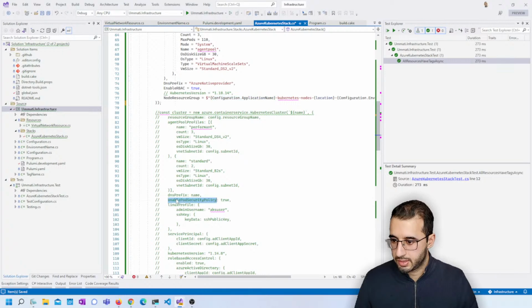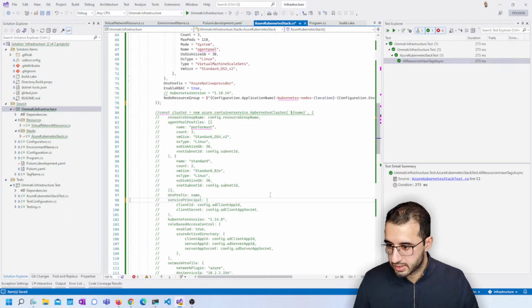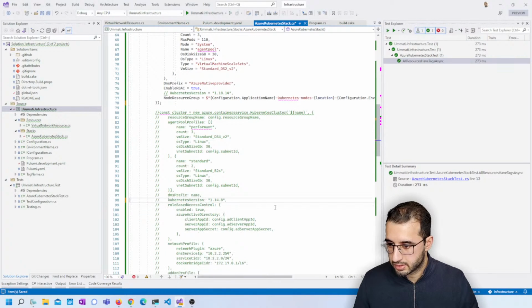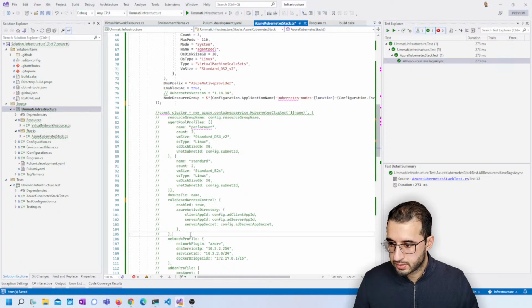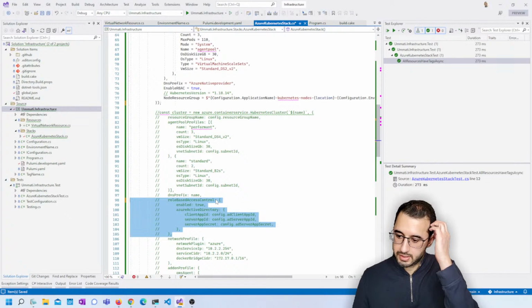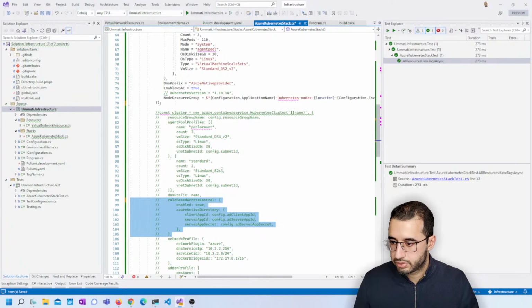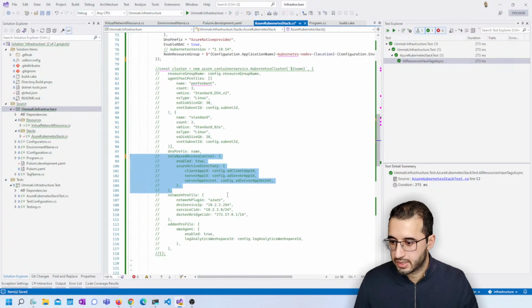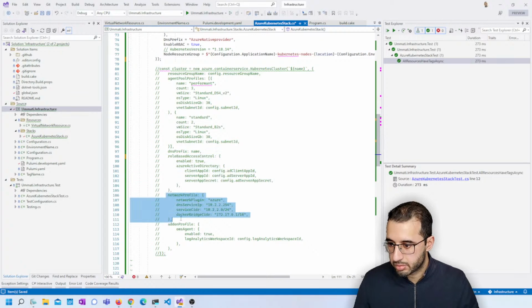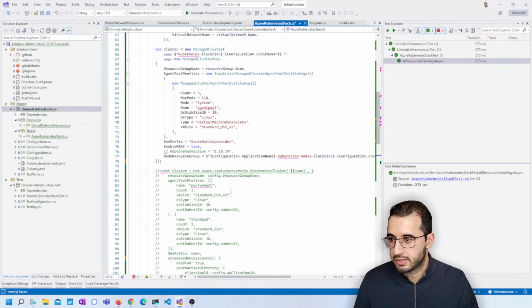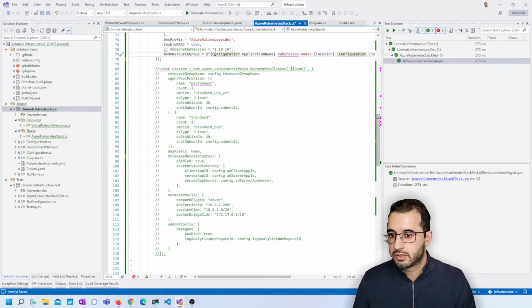Let's keep going. Enable pod security policy. No, that's been deprecated, so you don't want to turn that on. Linux profile, so we're just going to delete stuff that we don't need here. Service principal, no, we don't need that. Kubernetes version, no. Role-based access control. I'm going to do some more reading on that and come back to that. Network profile, we need that. Add-ons profile, OMS agent, and this is where we pass in the log analytics workspace, so we need that as well. So we get some logs out of it.